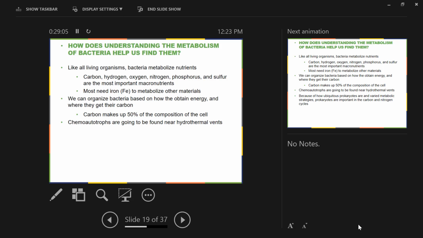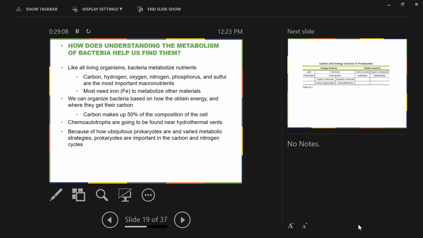And a byproduct of this is that because prokaryotes are found everywhere, which means they're ubiquitous, and because they have a number of different metabolic strategies, you find bacteria literally everywhere, playing a huge role in cycling these nutrients around. They need these nutrients just like we do. You find them in soil, in water, the bottom of the ocean, 50 feet underground, in the oil deposits that we're sucking oil out of for fossil fuels, right? You just find bacteria everywhere, playing a huge role in moving these nutrients around.